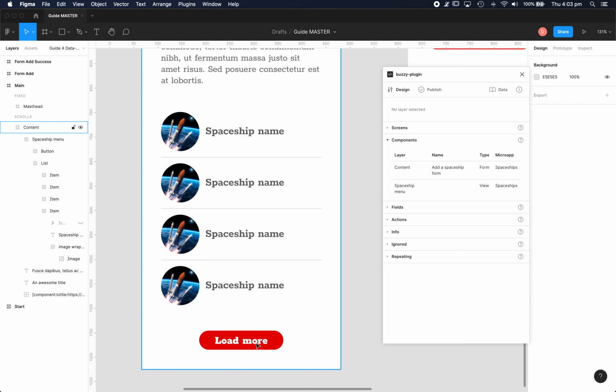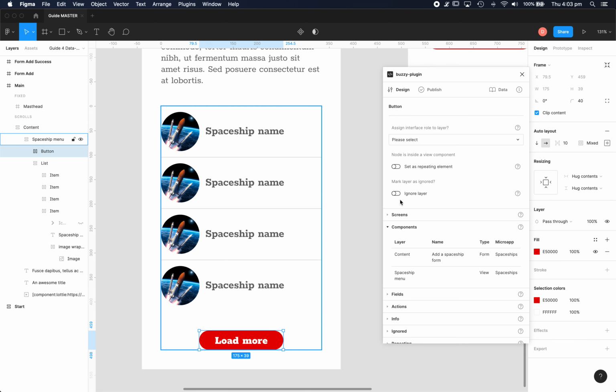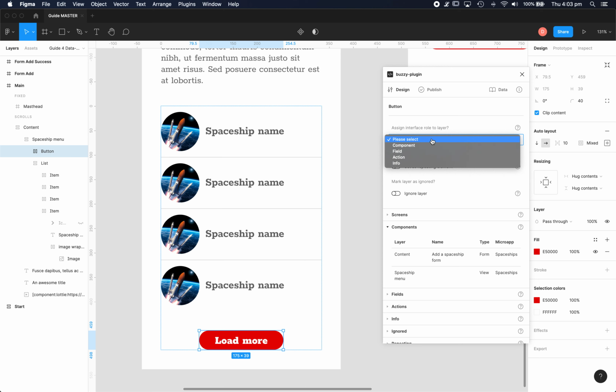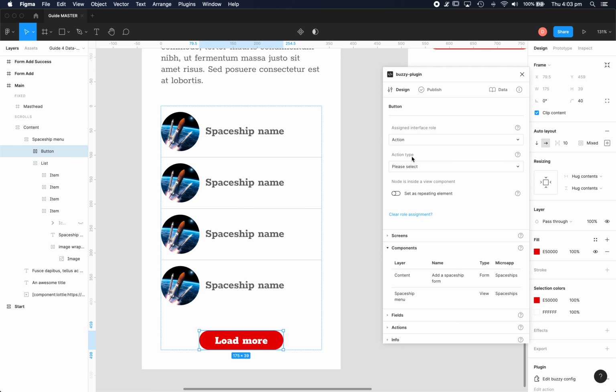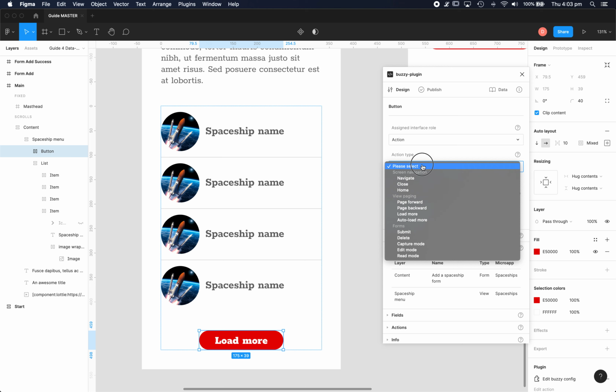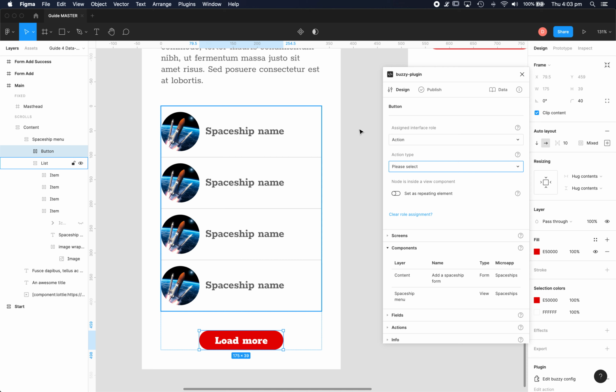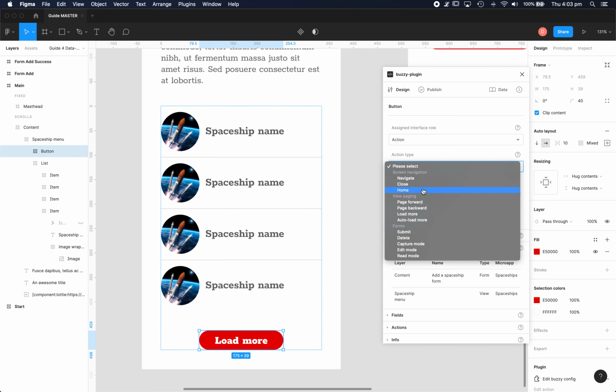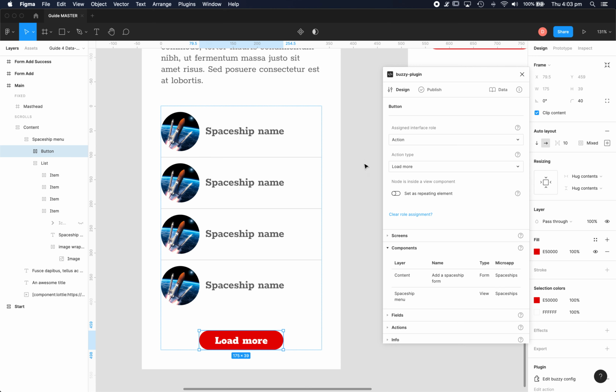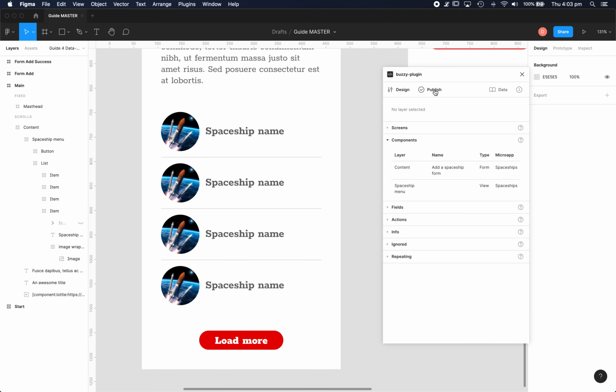The last thing we've got here is this load more button. If we select this, this is basically our pagination, so this is an action. It's not a navigation action though, because it's inside a view. You'll see here we can see node. When something's inside a view component that you've defined, the plugin will tell you, so you have other options depending on what you're doing. This one is load more, and it gets its context from the view, the menu we defined earlier, that it's nested inside. So again, nesting is important here. That should do for our marking up.